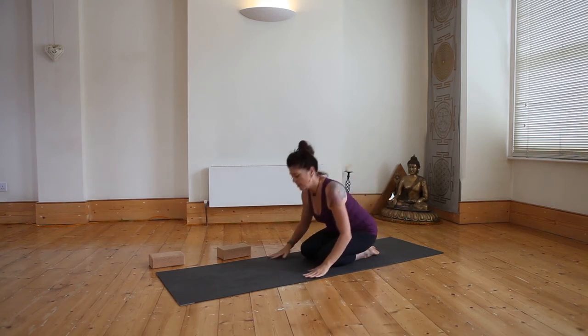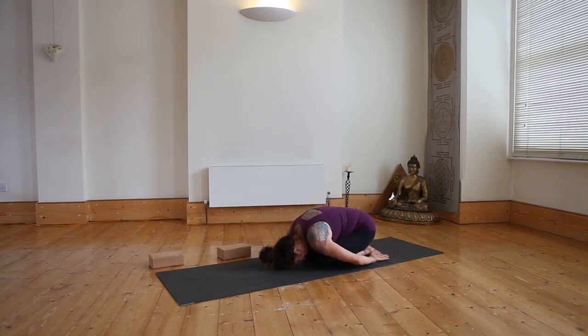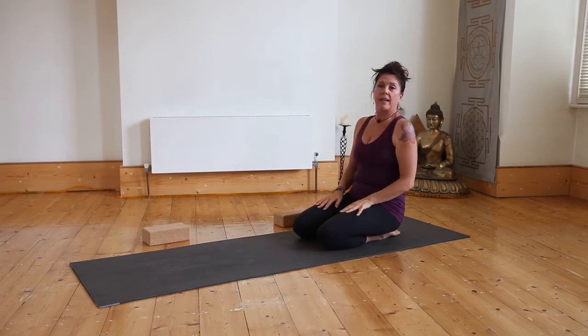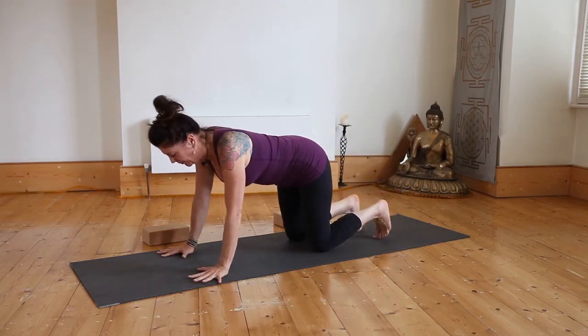And let's move into child's pose. Resting the forehead on the hands. Or if you're comfortable with the forehead on the floor, hands back towards your feet. And then inhaling, unfolding from your child pose. And we're proceeding to the dynamic section of this sequence. So we're going to come back to downward facing dog to start with.